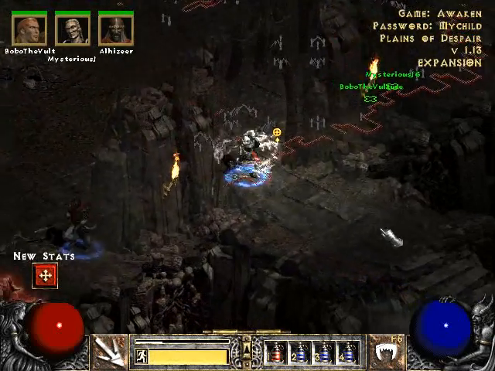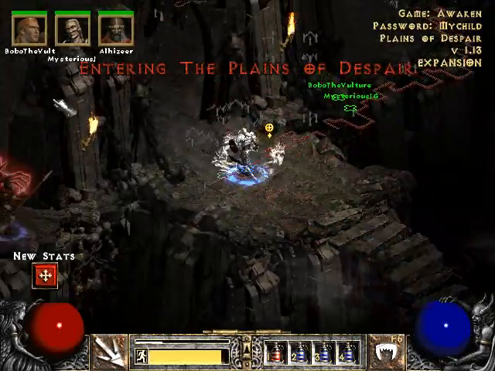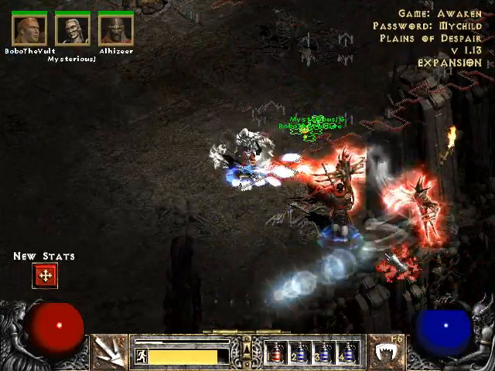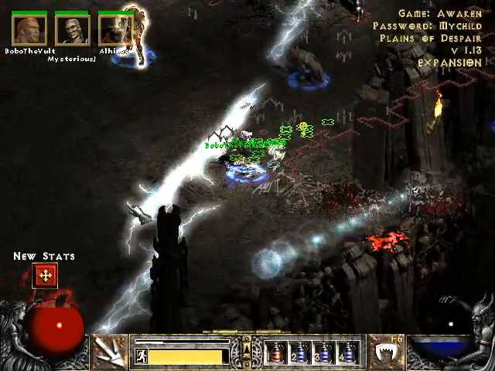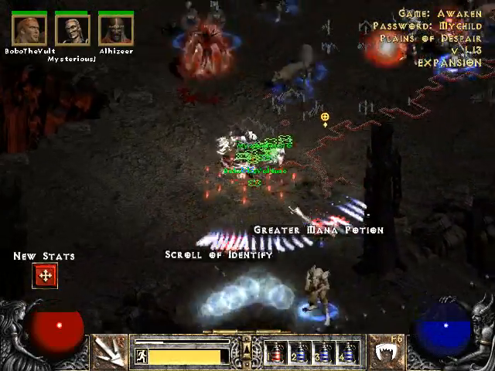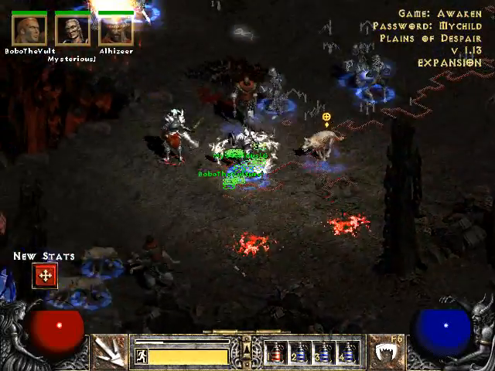I actually found the path to the next place, the city of the damned. Oh, I see where you're going. Pandemonium. And at some point in time, we are gonna want to... Not get my mana sapped, you sons of bitches! It's true, at some point in time, you're gonna not want to have your mana sapped.